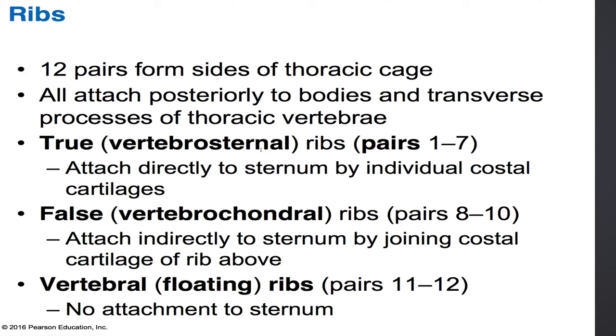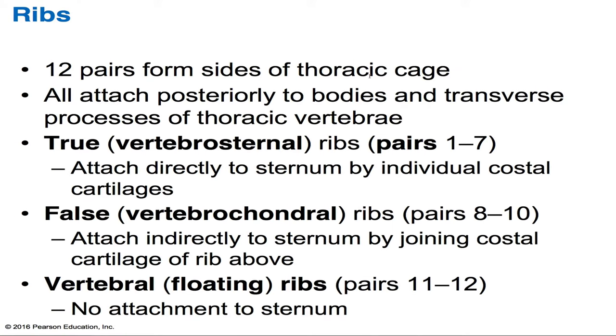Now, the remaining five pairs of ribs are called the false ribs, because they either attach indirectly to the sternum, or they don't attach at all, which is the floating ribs, your 11th and 12th ribs. Rib pairs 8 through 10 attach to the sternum indirectly, each joining the costal cartilage immediately above it. These ribs are also called the vertebrochondral ribs. The inferior margin of the rib cage, or the costal margin, is formed by the costal cartilages of ribs 7 through 10. Rib pairs 11 and 12, as I mentioned earlier, are called the floating ribs. Another term that's used is vertebral ribs, because they have no anterior attachments. Instead, these cartilages are embedded within the muscles of the lateral body walls.